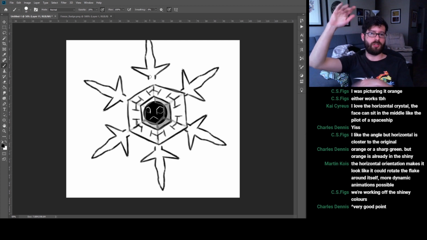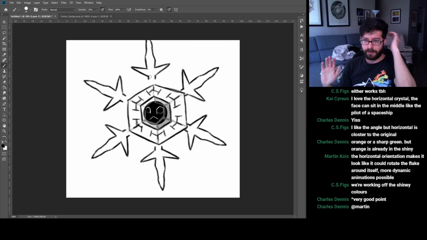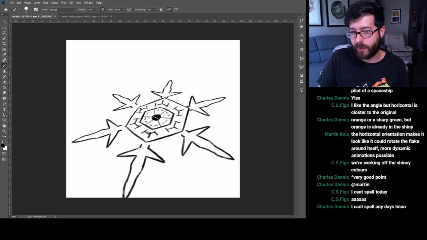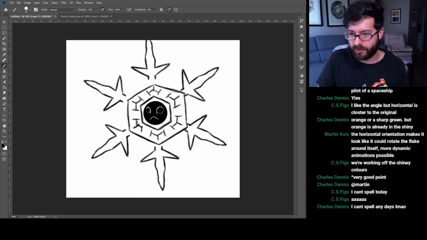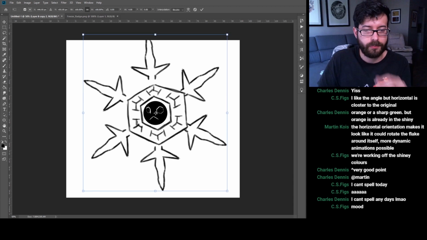In theory, it could just rotate 360 degrees in every direction. We could even just say that it actually is both of these. So we could try a version of this that is angled maybe a little bit more dynamically, not quite as far as this, but something a little bit in between.